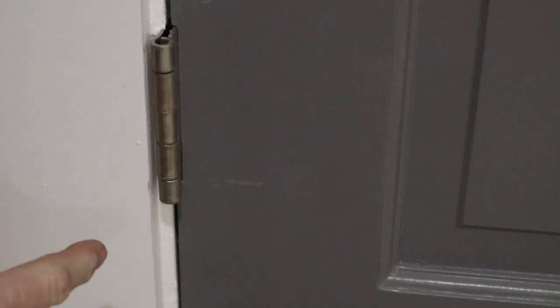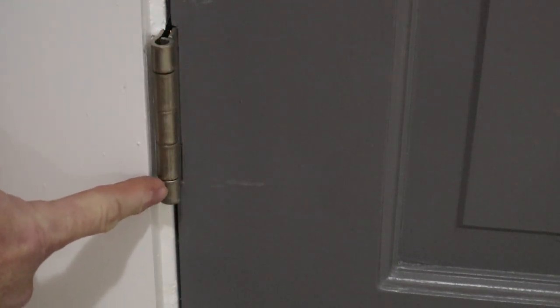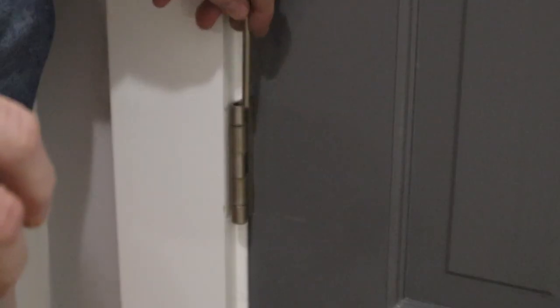I don't know how clearly that's showing up, but you can see I just did a little bit of adjustment here so that these are closer. I mean, it still sticks out a little bit. Like I said earlier, you don't want to tweak these too much because then the door will be sprung. I'm going to pop the pin back in and see if the door still opens and closes.